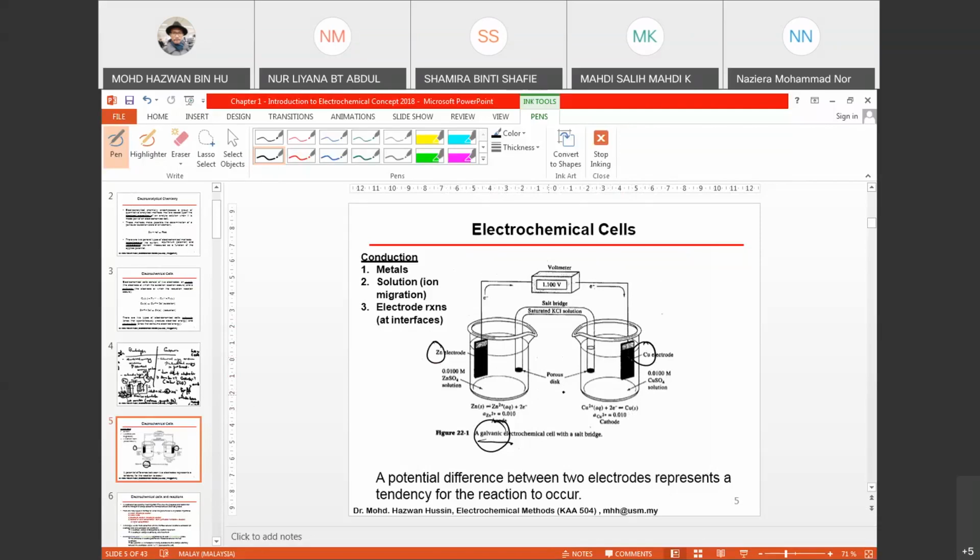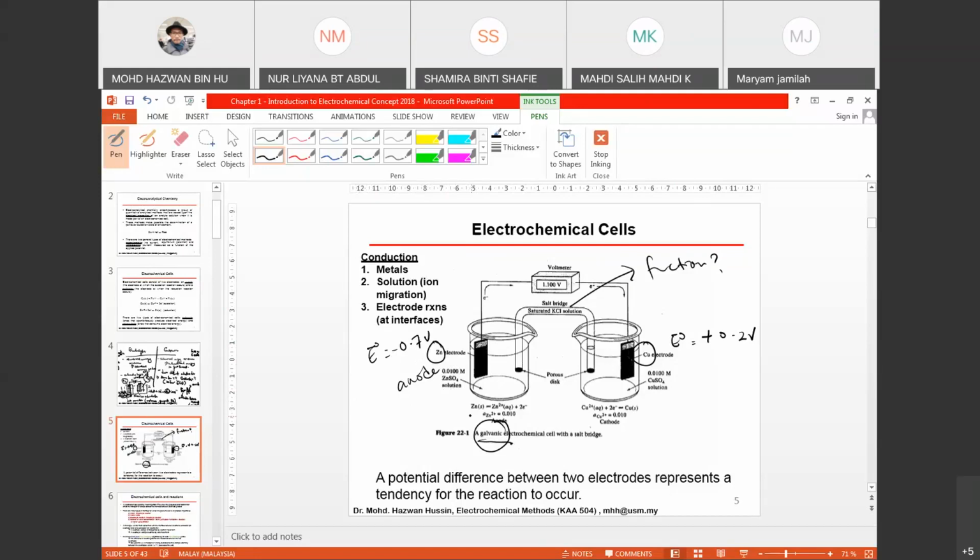So to make this cell complete, we need a salt bridge. Anyone knows the function of the salt bridge? For the transfer of electrons. Yeah, I mean for the transfer of electrons or to complete the cell, because you can see electrons are moving. Zinc is over here. Zinc will become the anode, because zinc is more reactive as compared to copper. As I said, copper's cell potential is equal to positive 0.2 volts. Zinc is equal to minus 0.7, for example, volts. So this is more negative, more reactive, and it becomes the anode.